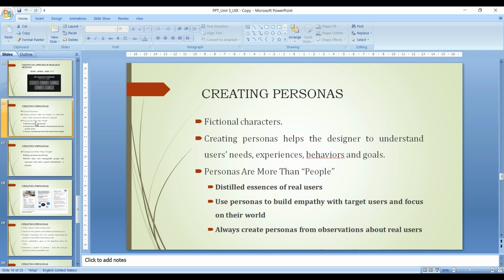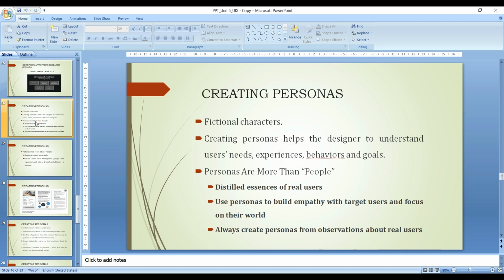Otherwise, if I'm going to create a persona for myself, what are all the things I'm going to exhibit about myself, for example in an interview session? What are all the things I'm going to explain about myself? While I'm sending a CV or resume to an organization, before having a conversation with me and before visualizing me, they have to understand who I am, right? That's what is called a persona.